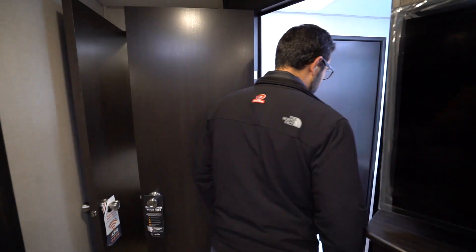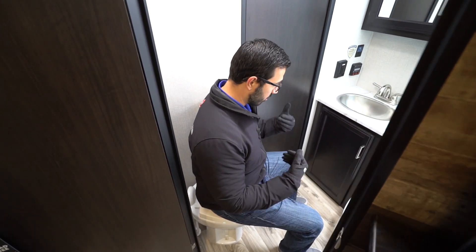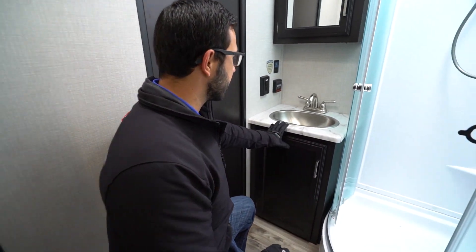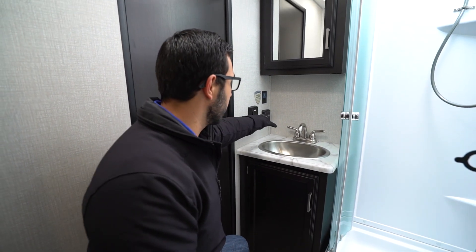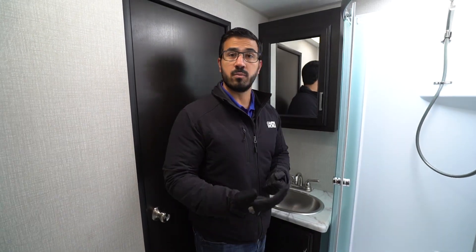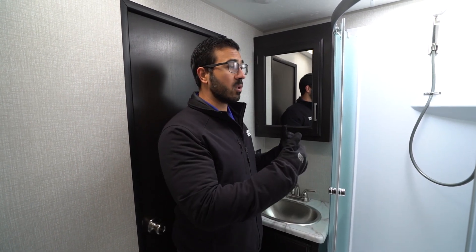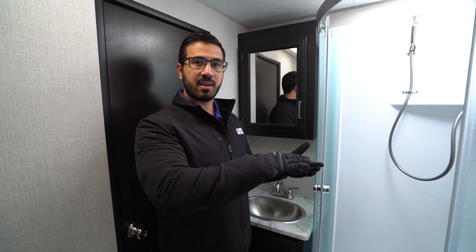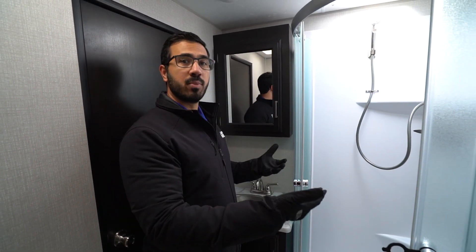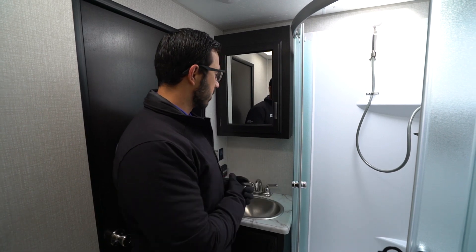If we move into the bathroom, here is your master bath. Porcelain foot-flush lever toilet, and because of the way it's angled I definitely have more room here — plenty of leg room, pretty good on my shoulders as well. Directly in front of me is the sink and vanity: stainless steel bowl, electrical outlet, tank monitoring panel — it's always good to know where that's at. And then you have the Levelmate Pro right here. You can actually connect this RV to your smartphone via Bluetooth, and the cool thing is it lets you know when your RV is level. As you're backing into a campsite, it'll tell you the most level spot, and then once you find that and block it up, it helps make sure the RV stays level — without having to bring in your own level and put it in the refrigerator and all that. It's just a little bit more convenient.